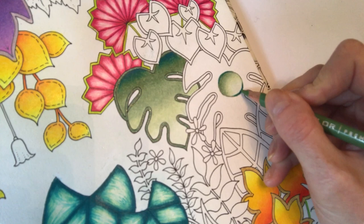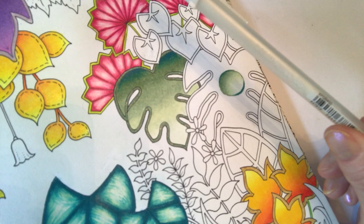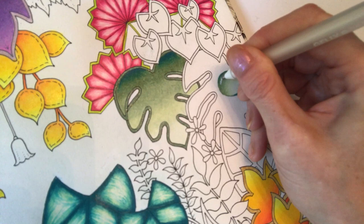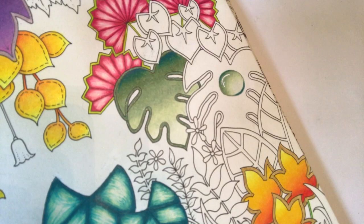You can see that makes quite a good little water droplet on its own. But the neat little trick is we take a white gel pen — this is a Sakura Gelly Roll white gel pen — and all I'm going to do is make little dots, an arc around about here. I'm dotting because you get more gel on the page that way, and it's just going to make that little light reflection you would get on water to make it look realistic. Then I'm going to put another tiny smaller one just there.